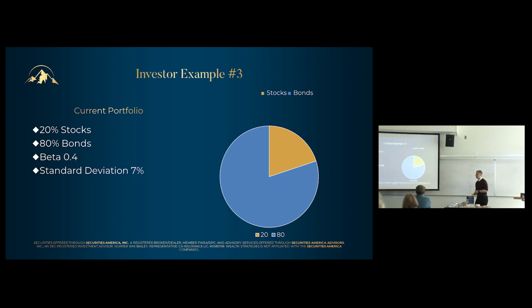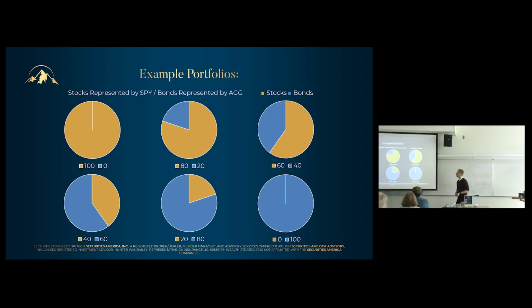20/80 wouldn't necessarily be the most horrible, but we also have that volatility from these 20% of stocks. There is a chance that with that standard deviation of 7%, we could see some negative returns and bring us under our starting value. We may not have that full $100,000 left to deposit. If they are able to continue saving and increase this account with contributions, that might be okay. But looking at these different portfolios, what really makes the most sense for an absolute immediate cash need?